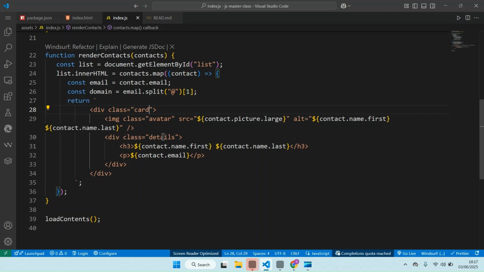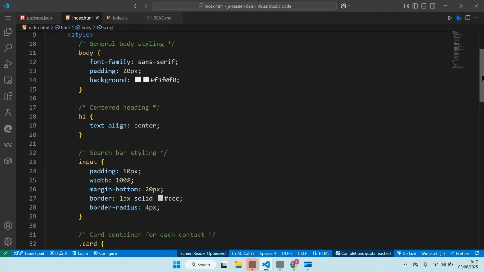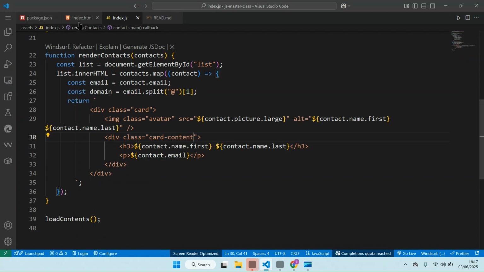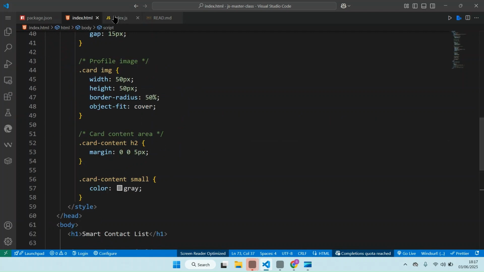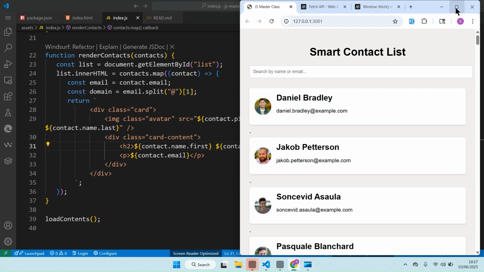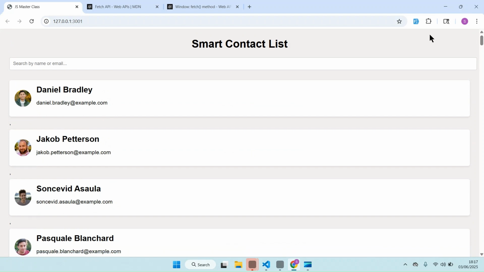This is card slash content, which is this one here. And then also we can use h2, we can change this to h2. Save that. If you reload, this is what we get. Yeah, we get this. You can add much more style, but we don't want to do that.